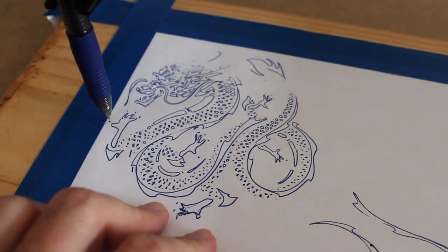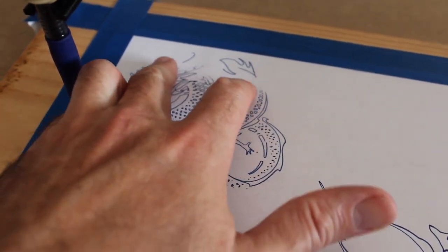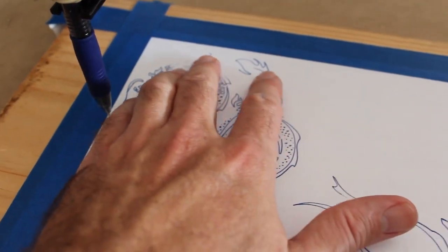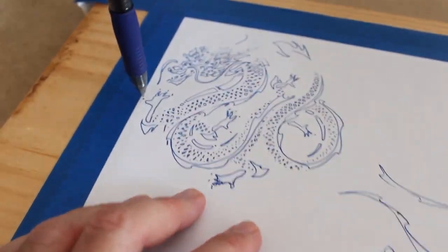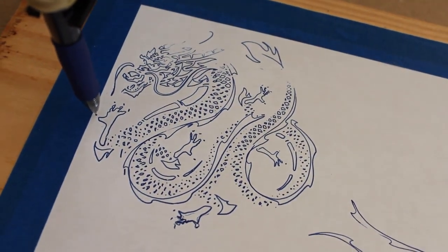Our CNC print of a Chinese dragon, attempt number three, went pretty good. We lost some detail up here just because the wood wasn't completely flat that we have this laid on, so the pen was missing a few spots, but there we go. It is doable with little knowledge.